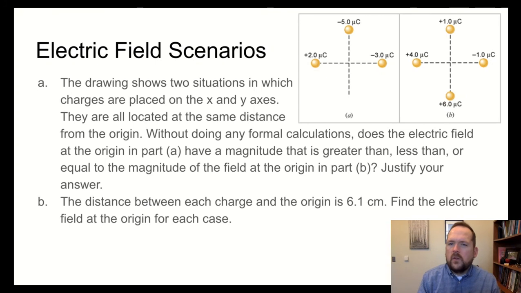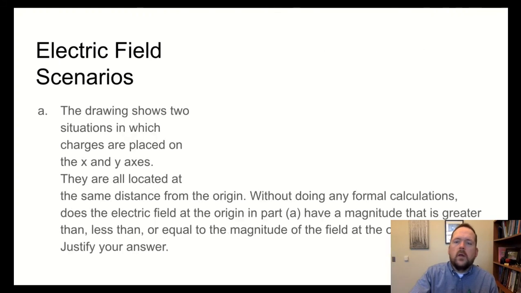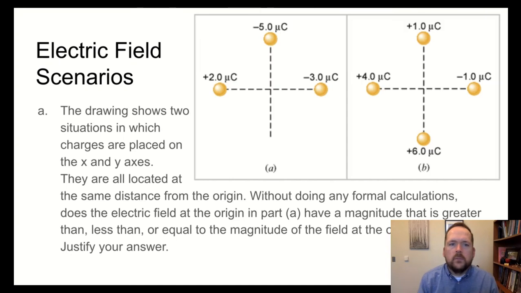Well, again, at first glance, this looks like it's going to be a lot of calculation work, because scenario A has 3 charges, scenario B has 4 charges. If I have to find the electric field, the process would be find the electric field contribution from each individual charge at that location, then add them all up to find the answer. But there isn't, like I said, much less work involved than this.